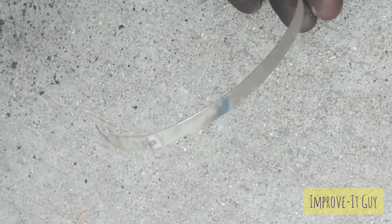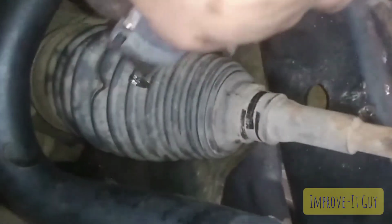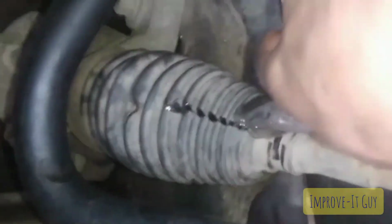Alright, there's that single-use clip clamp, whatever. All right, and then get our boot off of here. Instead of trying to fiddle around with it and salvage the boot, since I already have another one and this one's 17 years older, so I'm just gonna replace it. So I'm just gonna cut it off instead of fighting it.